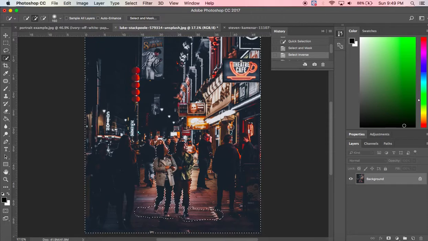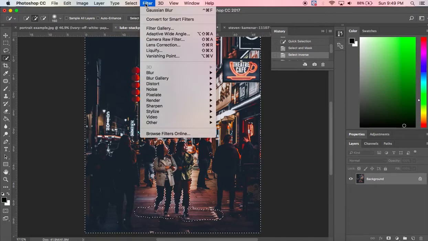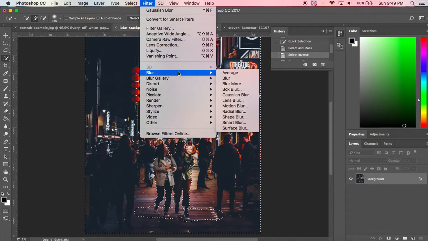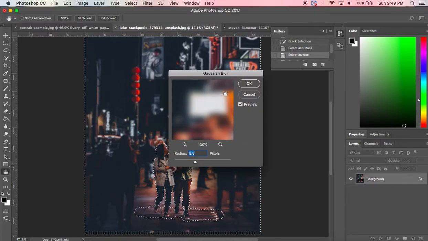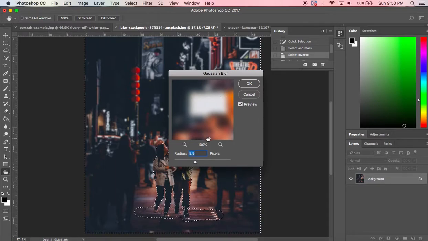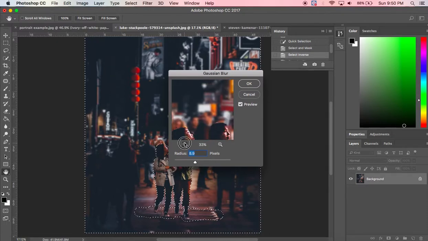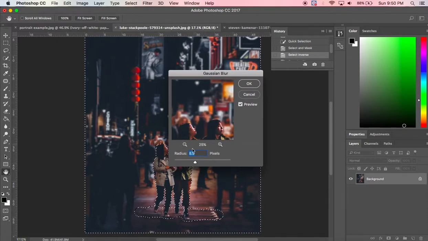If we do that, what we can do to minimize and blur out this background is go to filters, go to blur, and pick Gaussian blur. That's the most common one. Now anytime you get an option to make a filter, you usually get a preview. The preview shows you how to zoom out or into an image. So that gives you a little more idea what's going to happen, and it also shows you the variety you can do with the blur.